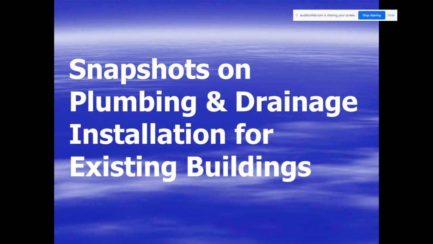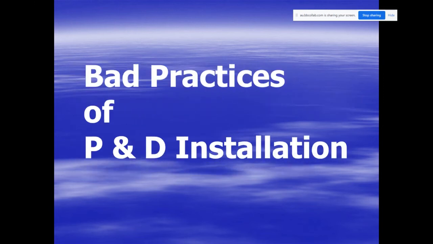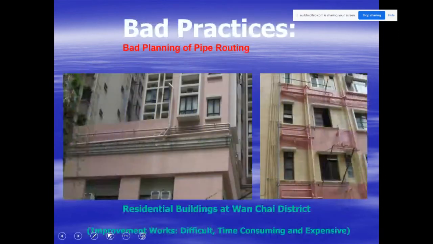Now I try to speed up, just some sharing of snapshots for some installations. You may criticize, sir, all the designs in the two-dimensional drawing: how to judge whether my design is good or bad? So there may be something about the back package piping installation. That means in a facade of the building that faces the main road, there may be a lot of water pipes in here. So this is not a good design. The outlook is not nice.